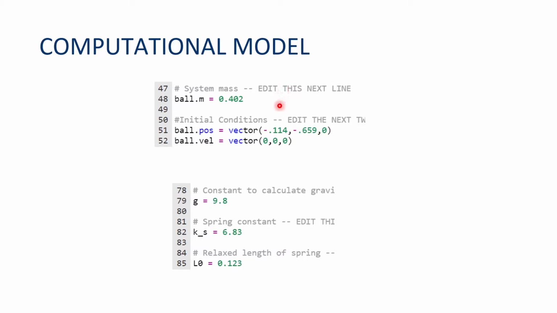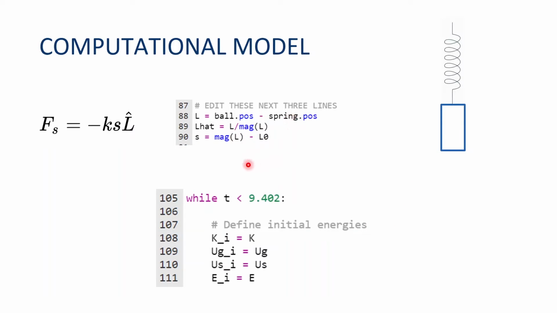Then we initialize our ball mass as defined before, and initialize our initial position from the data taken from Tracker. And since our initial velocity is 0, we do that here. And then the gravitational constant of Earth, which is 9.8 meters per second squared, and these two other values are from our assumptions. Then, to calculate the force of the spring, we use the L value, which is essentially the ball position, or the object's position, minus the spring position, with this diagram here. Then we calculate our L hat vector, which is essentially the unit vector, and then our displacement, which is the length of the spring minus the initial length of the spring.